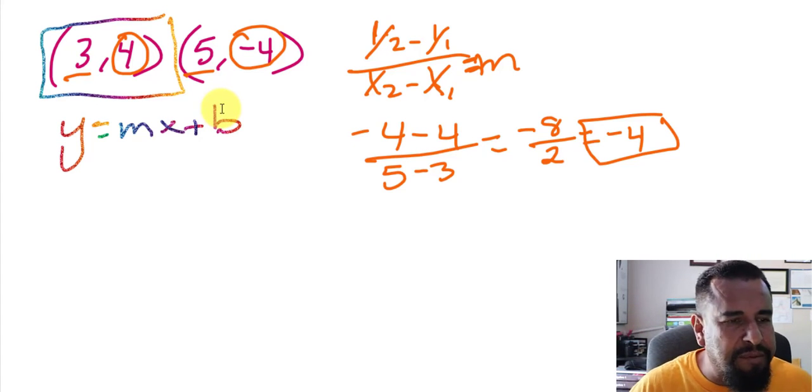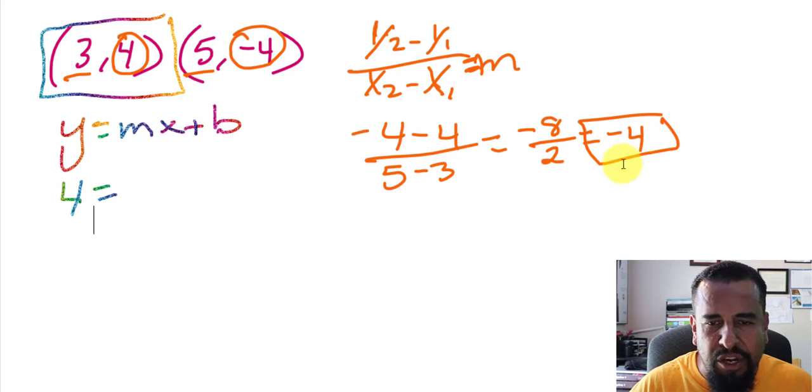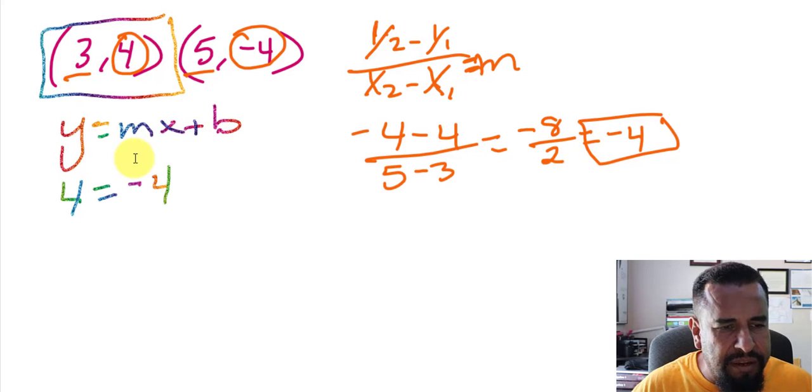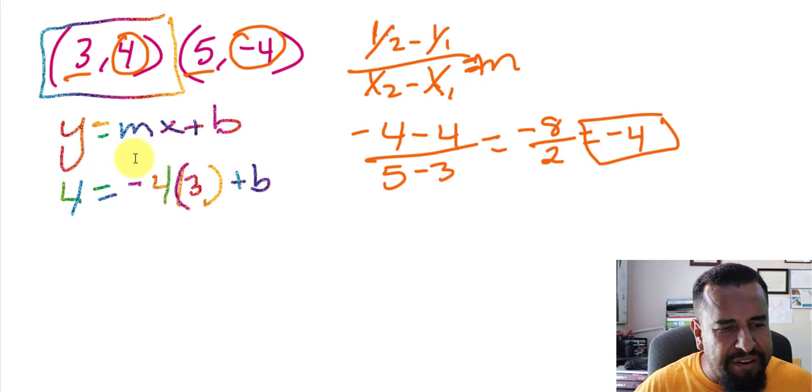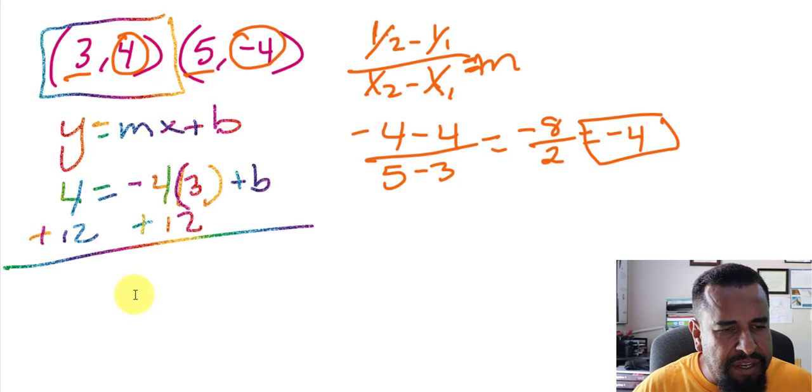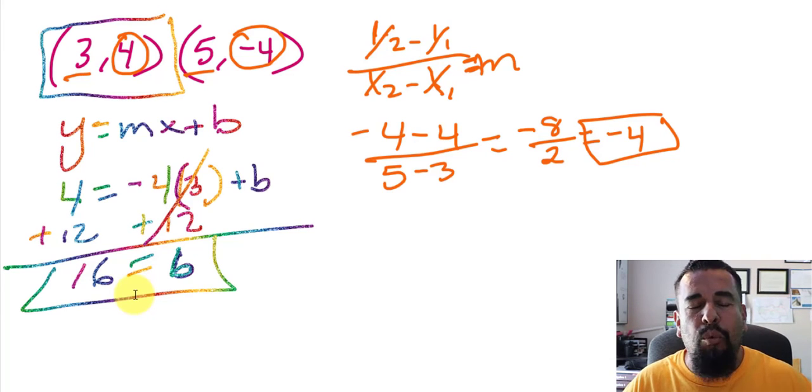Okay, let's focus. So we got y, which is my 4, equals my m, which is my slope over here, -4. Plug it in. I have an x here, which is my 3. So that's times 3. And then plus b. So we're solving for b. So basically this is -12, right? Right here. -4 times 3 is -12. So I'm going to add 12 to this side, add 12 to this side. Right here, this gives me 0. Gives me my b by itself. And on this side, it gives me 16. That almost looks like a 6, but remember, this is a b. And I found my y-intercept.